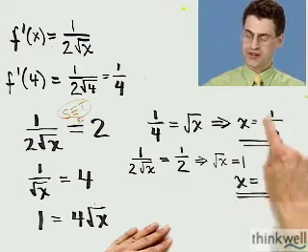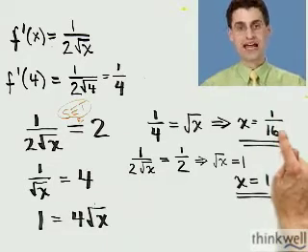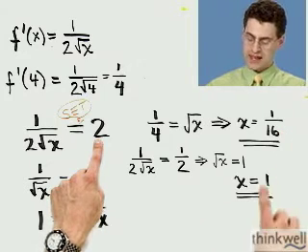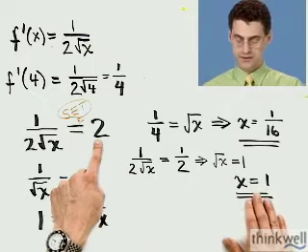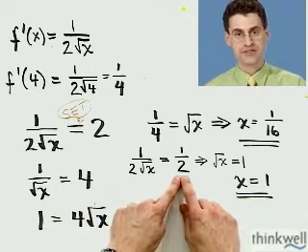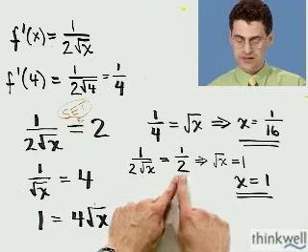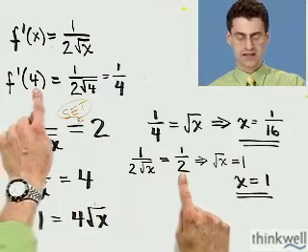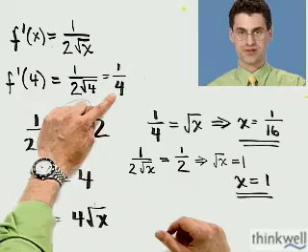So let me summarize all of this. There's a lot of equations here, no words, just equations, but let's try to capture the spirit of what's going on. What we've just discovered is the following. At x equals 1 16th of a second, the bear is traveling at a rate of 2 feet per second. Then at the first second, a little bit later, the bear is traveling at a half foot per second. So it's actually slowing down. And we already saw that after 4 seconds, the bear is traveling at 1/4 feet per second.